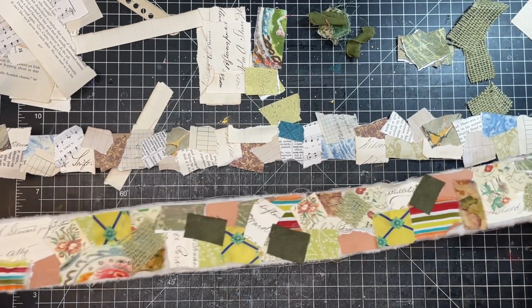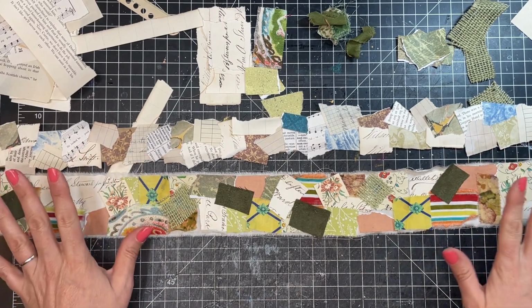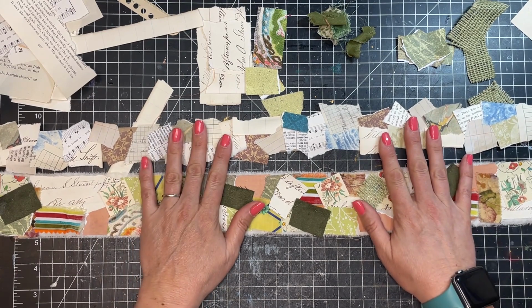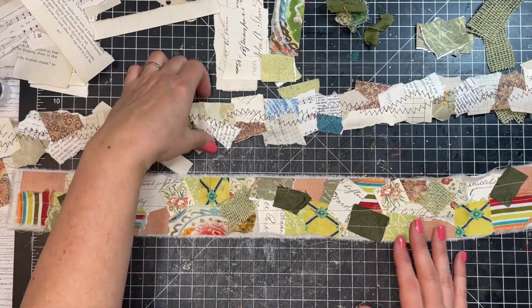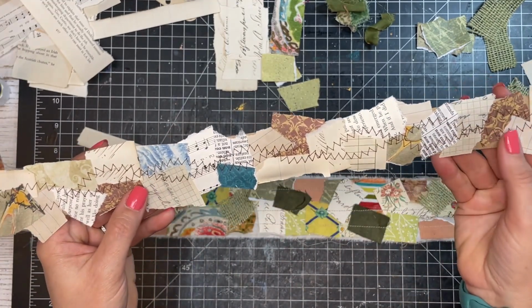So once we do this, our base is kind of finished, but there's still more to go. So make sure you come back and let's check out when these are all sewn together and we start on the embellishing. Okay, my sewing for the base is all done. You can see I have my little wonky zigzag stitch all along here.